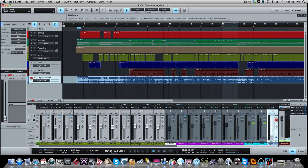And as you can tell, there's no limiter here. If I was just going to mix this quick and send it out to someone, I would throw a limiter on here and bring up the volume a little bit. But this track will probably be mastered, so we could do another set of tutorials. So that's why the volume is a little on the low side. Again, I like to be conservative and give the mastering engineer, whether it's myself or someone else, plenty of headroom, a lot of room to move as far as volume goes.